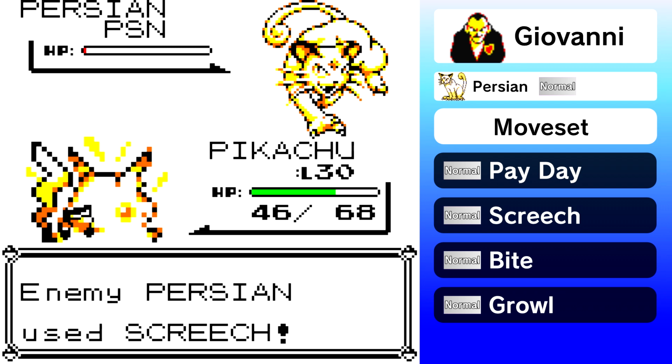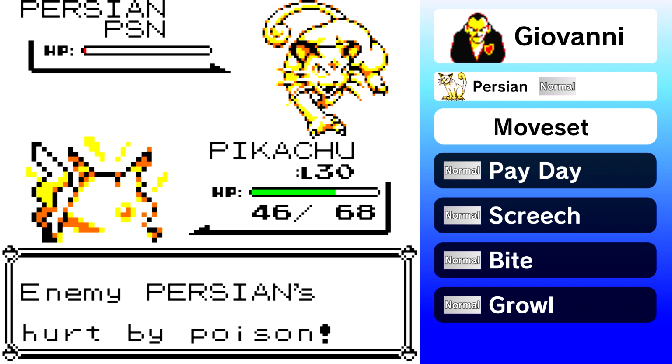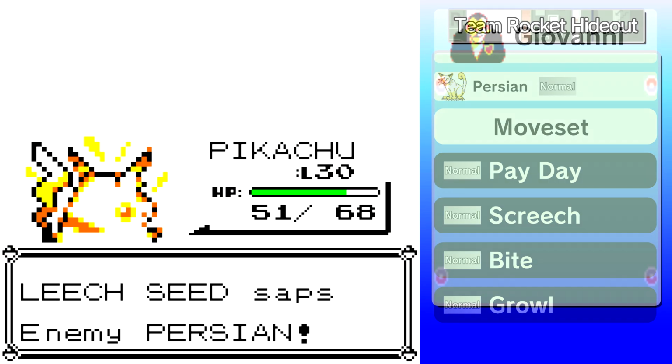Nope, that Growl actually made a difference. Oh my god. I cannot believe how awful that sound effect is in Gen 1. But we still win thanks to the poison and the leech seed.